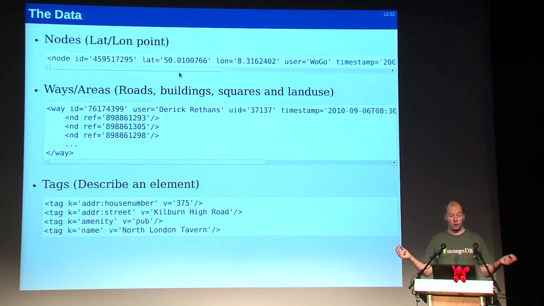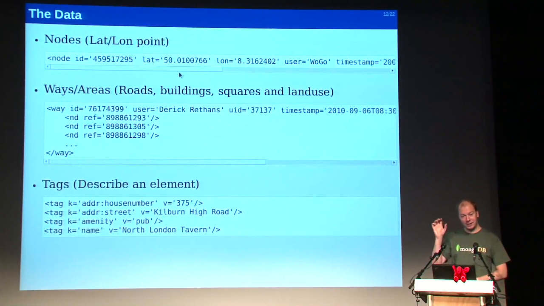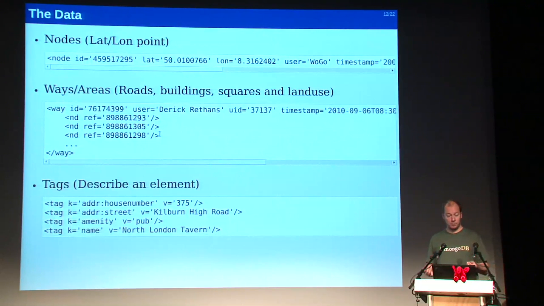A way is a road, or a square, or land use, or buildings. And a way is encoded as a series of links to nodes. So a way has its own ID, and it has a user, it has then links, node references as they are called, to the node IDs. And that's how ways are stored. Both ways and nodes, and also relations, which I won't be covering right now, can be described by adding tags to them. There's standard tags such as amenity equals pub, amenity equals restaurant, to denote that a specific location is a restaurant, or highway equals secondary for roads and things like that. There's tags that are called name, address tags, as you can see here, that I have for house number and street. But it is also possible to define your own tags.